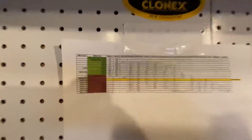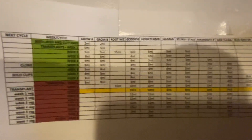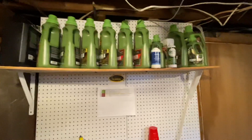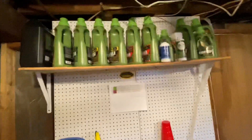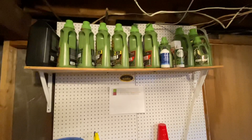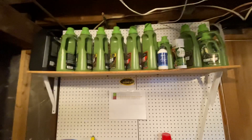This here is my regimen — I don't know if you can see that clearly, but that's my full breakdown. I also use Drip Clean, which I'm out of right now. I run a maintenance dose of Drip Clean in all of my reservoirs so it helps keep my equipment cleaner — the lines clearer for the watering since I have the auto water system. I gotta pick up a new bottle. If you have any questions, let me know — I think I covered everything. Peace.